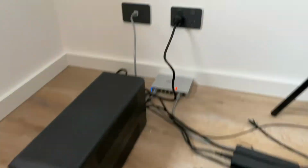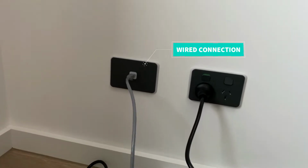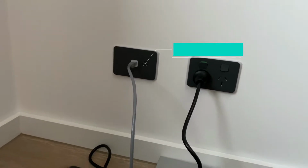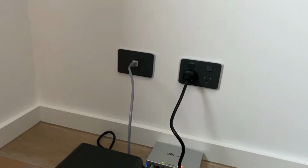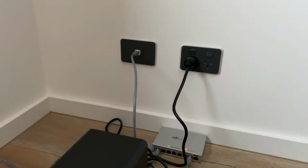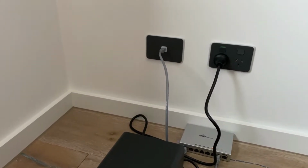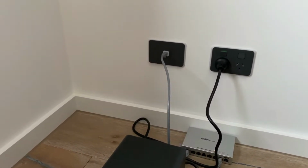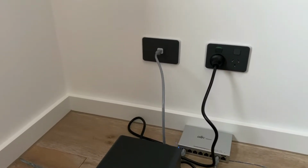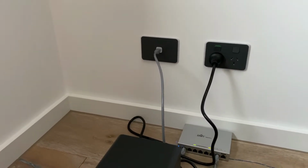The next thing you'll notice is I'm plugging in directly into a wired socket there for my internet. I don't use Wi-Fi to connect when I'm on a webinar or when I'm live on a podcast or something like that. The reason I don't want to use Wi-Fi is because Wi-Fi is subject to interference, and again, I don't want something external blocking my ability to communicate with my audience, and so I use a wired connection, and I actually disable the Wi-Fi on my laptop when I'm about to broadcast.